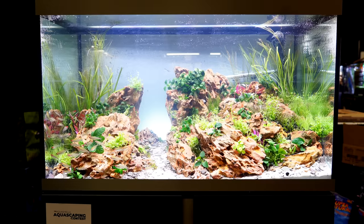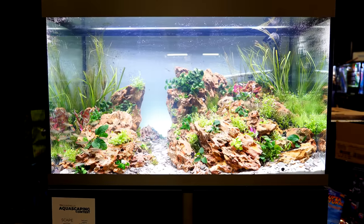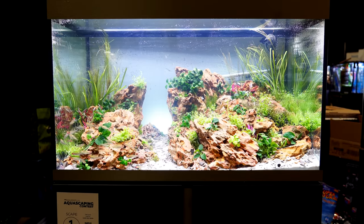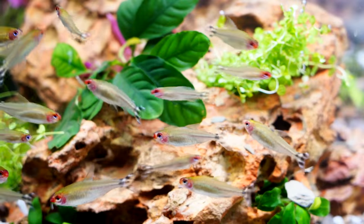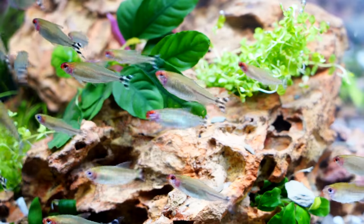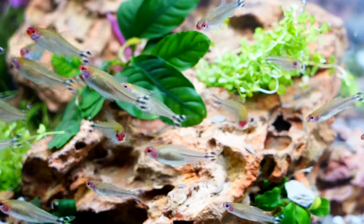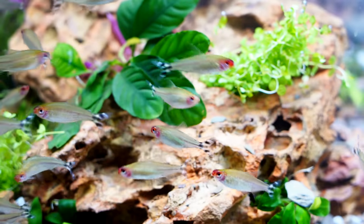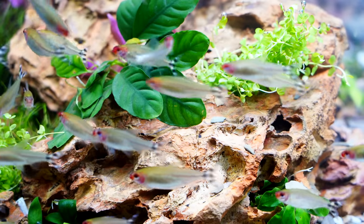There are a lot of different tank mates you could potentially have with your Rummy Nose Tetras. You could certainly have other smaller tetras like your neons and cardinal tetras. Ember tetras would be really cool as well as gold tetras. You could also consider rasboras like your brilliant green, green kubotai, and galaxy rasboras. Maybe mix in some cherry barbs. If you're looking for a centerpiece fish, how about a honey gourami? Even pearl gouramis would make a really nice combination. Peacock gudgeons would add a little bit of color. If you want some cichlids, you could consider your apistogramma, your rams — lots of different varieties, crebensis. For a scavenger clean-up crew, you've got all your different types of cory cats and plecos, from your bristlenose up to your snowball and zebra plecos.